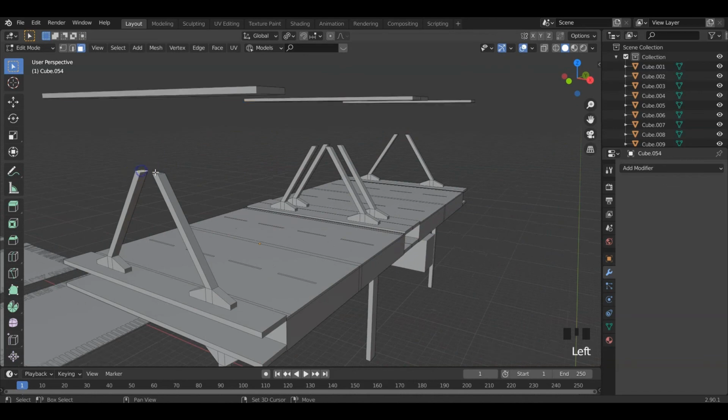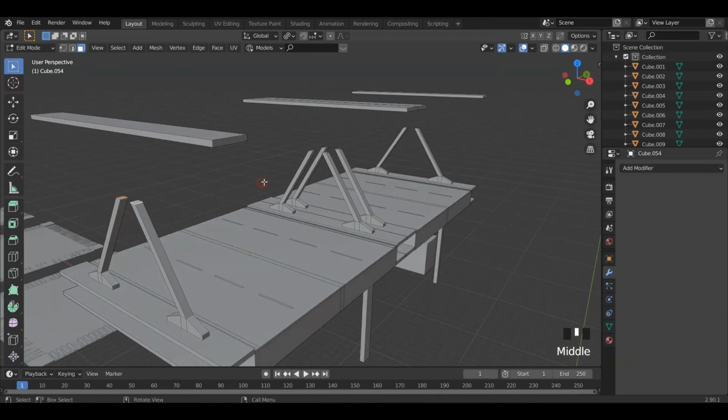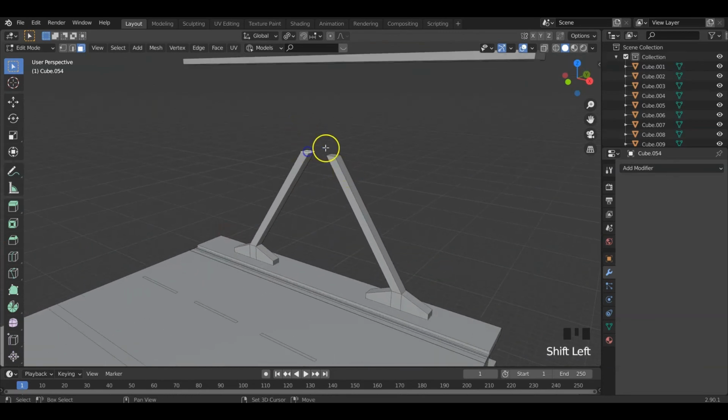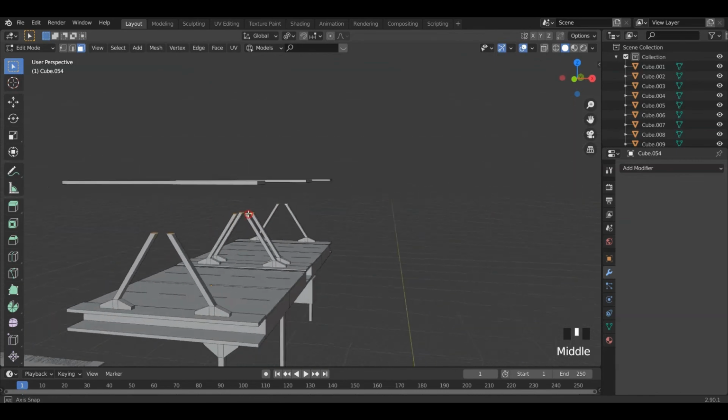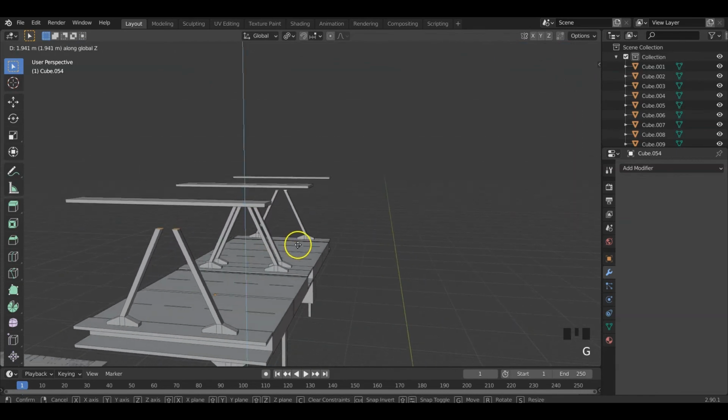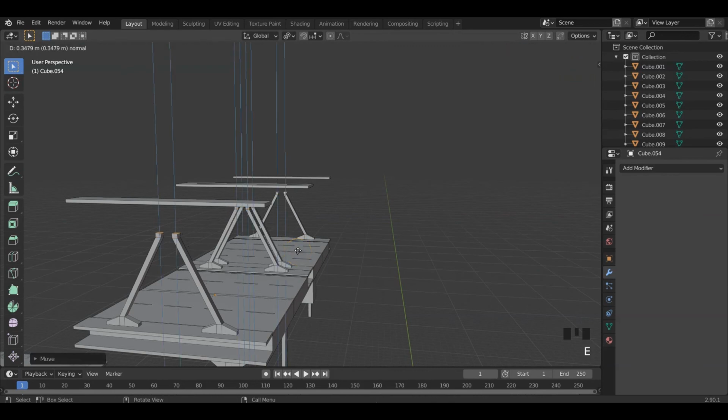I'm gonna select these individual faces. Let's zoom in, select the faces of these, zoom in again. I'm gonna extrude these straight upwards. Does that? No, let's just extrude it.